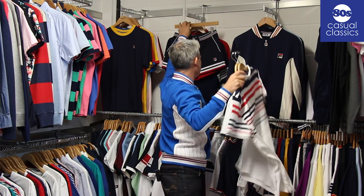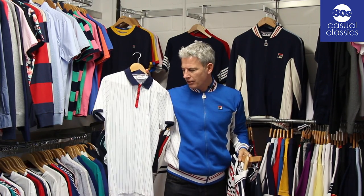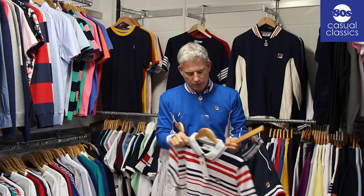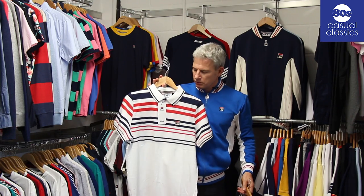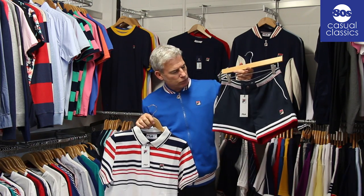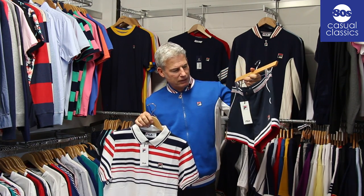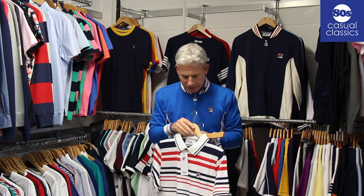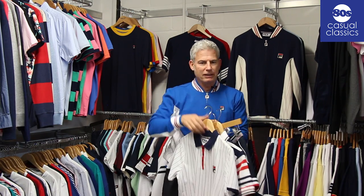We're back to doing the business collection. This is a classic Borg but ideal for those who want to go on holiday in the tennis look. It's the obvious tennis look from the business polo that got christened the Giza Polo and been called the same ever since, and these are the Velas shorts that Dyer wears in the business - but they were actually worn by Velas in his heyday with Fila. This is a bit of a look for lads going on holiday and it's obviously a Fila classic.